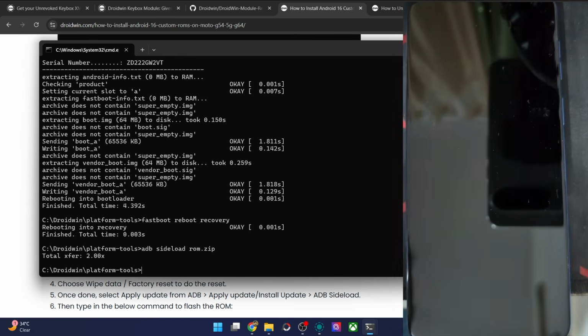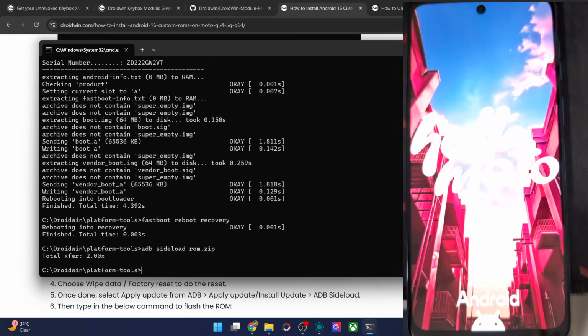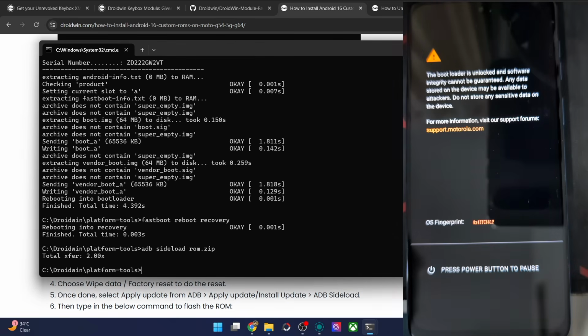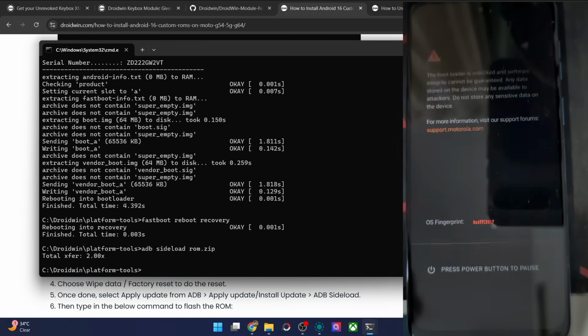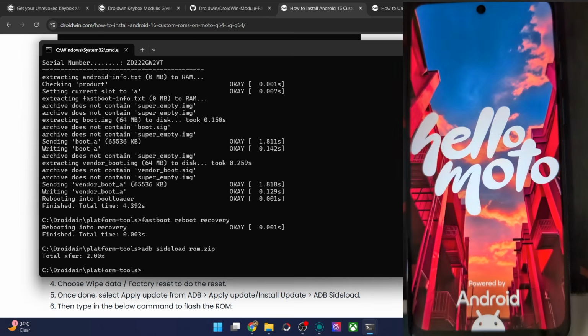And the phone should now be inside the OS, but the first booting up will take up some time, around 30 to 40 seconds, which is all normal for the first time at least. With that said, let's just keep a track on the boot logo or the boot animation, which should now appear after this screen. So let's just see that at least, which will mean that we have flashed the ROM file successfully. So it should be here after this Hello Moto logo. Give it 4 to 5 more seconds, and then we will first see if that appears or not. So let's just see. That should appear because there is no issue in the flashing.